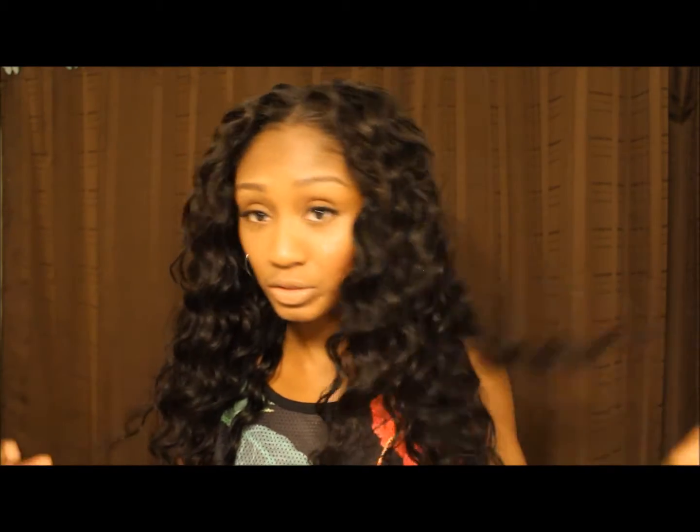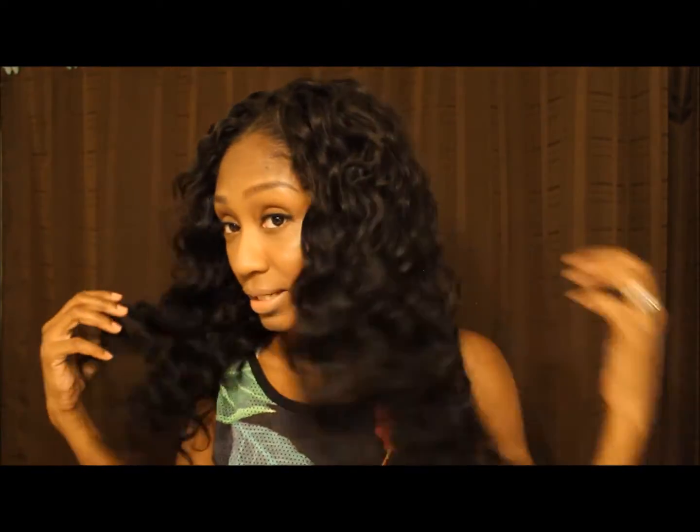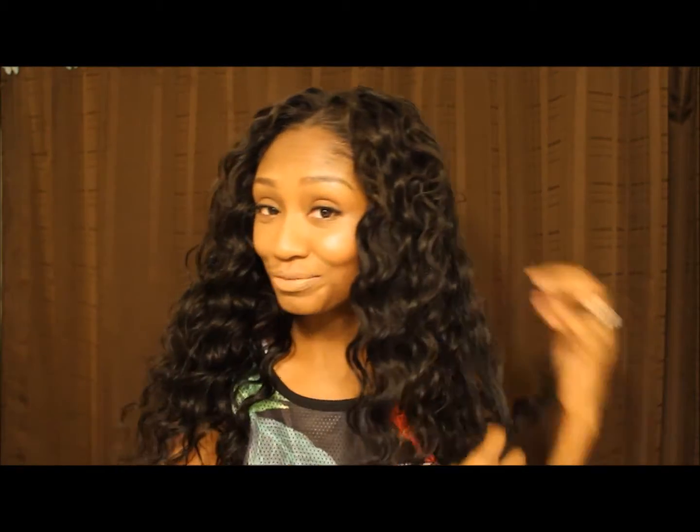The Misty Wave is what I have in my hair right now. And let me tell you, I love this curl pattern. It is perfect for the summertime. And this hair is just amazing. I mean, I just have to jump right into it. This hair is amazing. It is so soft, you guys. I love how soft this hair is.